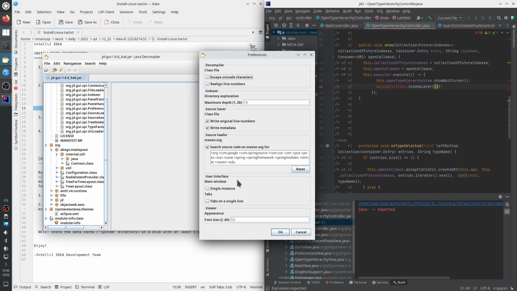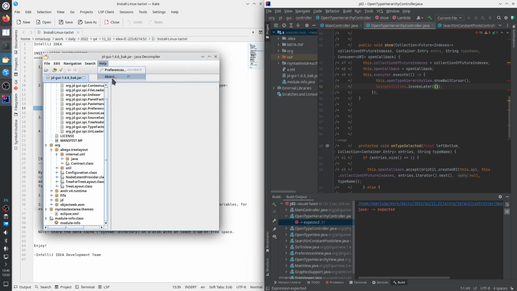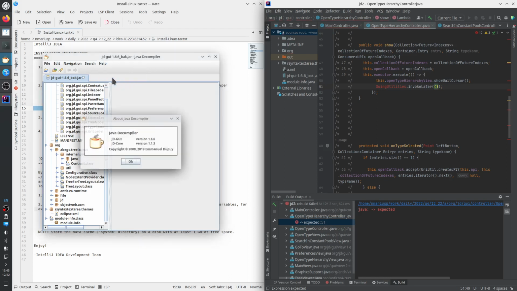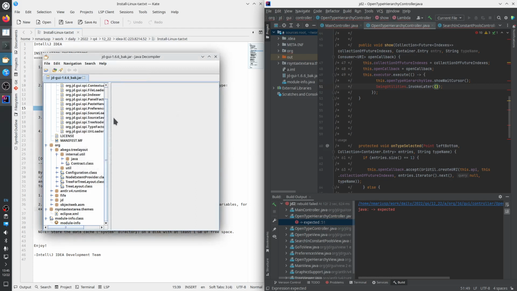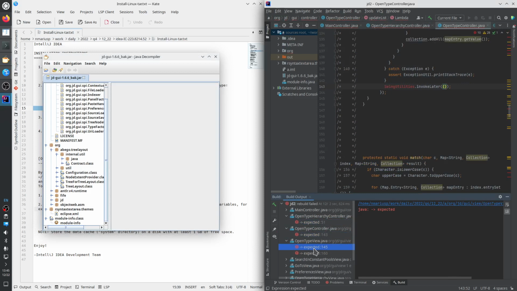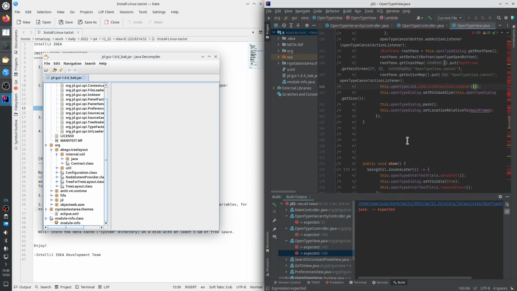But still, since JD-GUI was released in 2019 and I have the very latest JDK 19, I would guess that the Java source code generated by JD-GUI is for a previous version of Java than JDK 19. Okay, so unfortunately the source code generated is not immediately compilable, but then maybe you want to just decompile a small number of classes, and then you can fix all of the Java compiler errors yourself by hand.